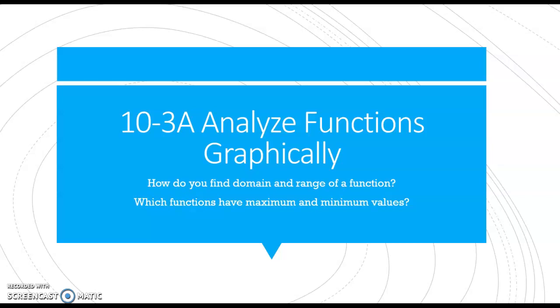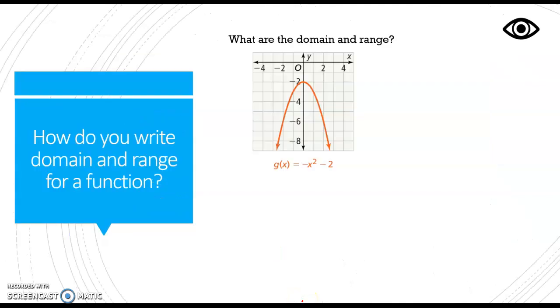So section 10.3 is about looking at functions and their graphs and analyzing those graphs. Today is going to be about domain, range, and also maximum and minimum values of functions. So to begin with, don't write anything down. I'm going to just talk about how you write domain and range.